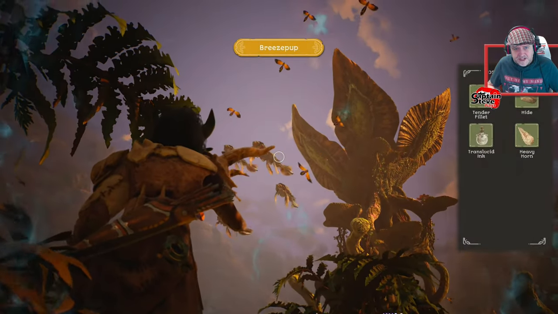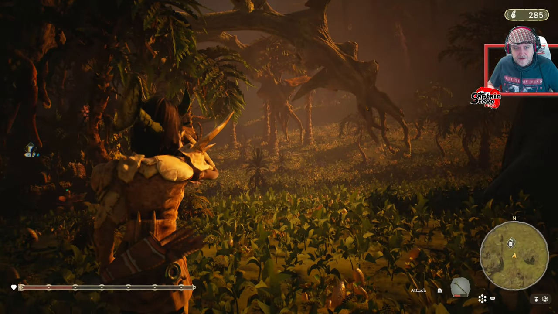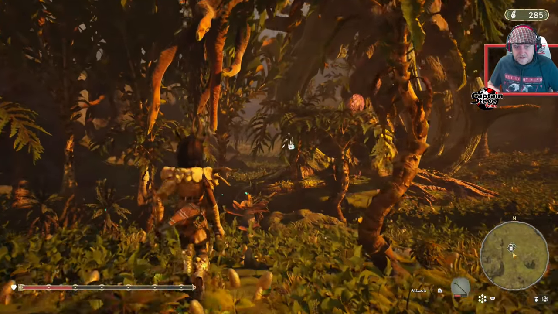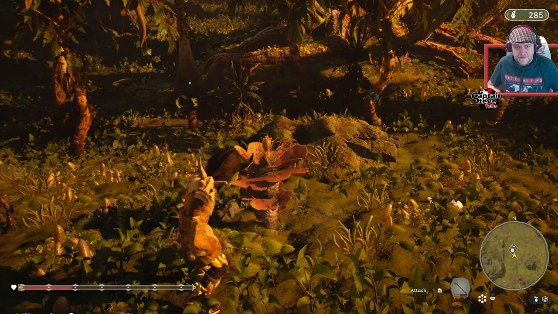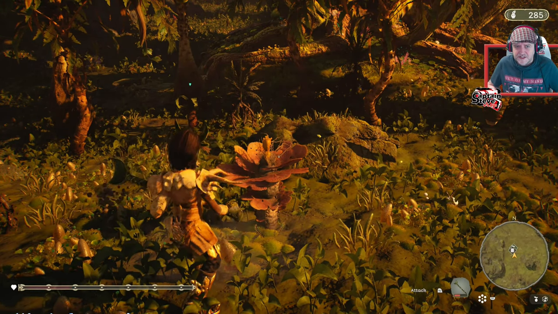But yeah, if I wanted to scan these, I've got this little telescope thing. And you scan your creatures that way. Well, it looks like I've got all the creatures that are here at the moment. Different days, I've seen different creatures. Oh, pink bud. Let's dig that up. Have I actually dug up a pink bud before? Is this going to be a new Shamudex entry?